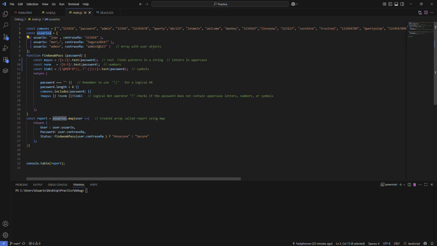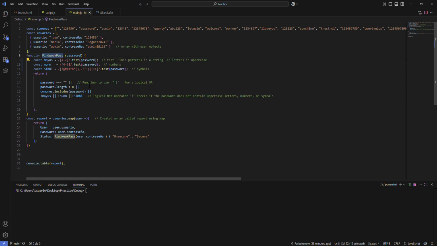In here we will use a username and give them a name, one Maria, admin. We will put a password in this brief example to show you how this system works. Then we're gonna find a weak password.